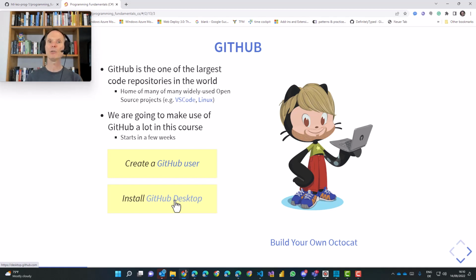So if I give you, for instance, a homework and I tell you that you find the homework on GitHub, you can grab this code from GitHub using GitHub Desktop. It's a very convenient tool. It's free. So this is the next thing that I ask you to install. So pause the video here and come back once you created your GitHub user and downloaded and installed GitHub Desktop.